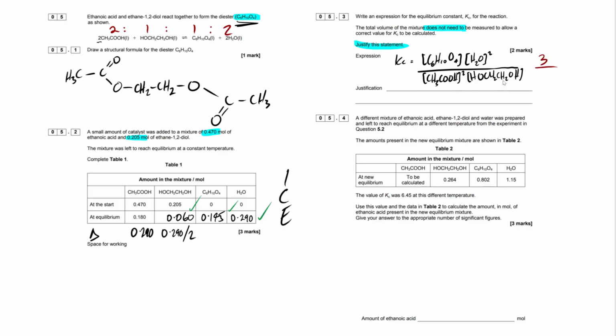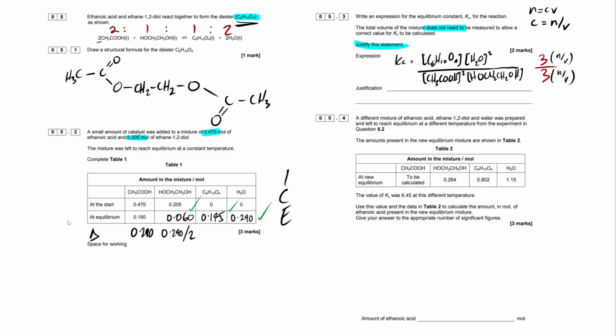And that's divided by how many concentration variables on the bottom? 1, 2, 3. So we've got the same number of concentration variables on the top of the fraction and the bottom. If we think back to our mole equation, n equals CV, hopefully known off by heart, and rearrange it to make concentration the subject, it's simply C equals n over V. Now, we can convert these into n over V. So what we would ultimately have is 3 lots of n over V on the top and 3 lots of n over V on the bottom.